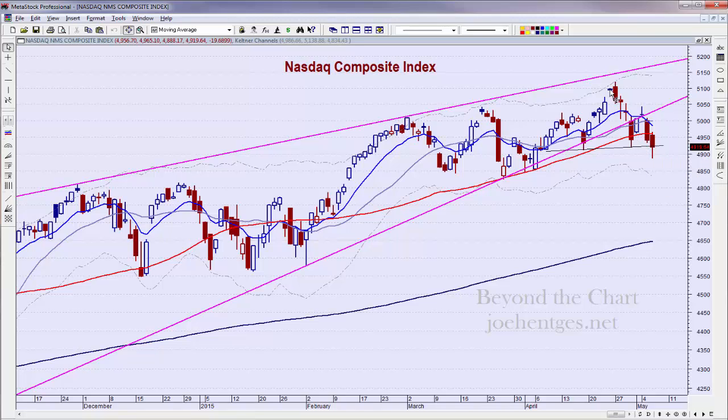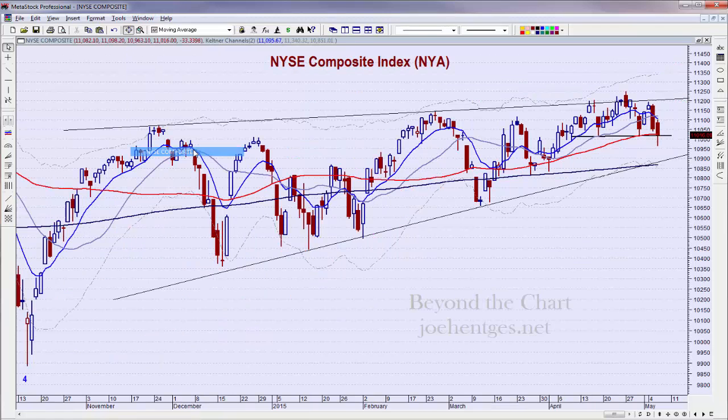So we go from talking about all-time highs and on and on. We get this little doji up here, and I talked about how it has a tendency to appear above. And here we are down. Now, granted, this is just a very, very short-term little move. We'll see whether we have any follow-through.